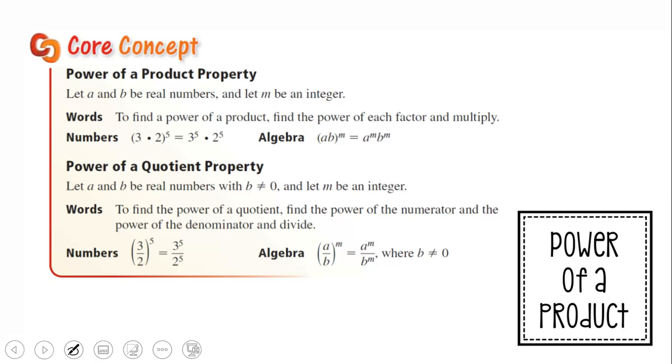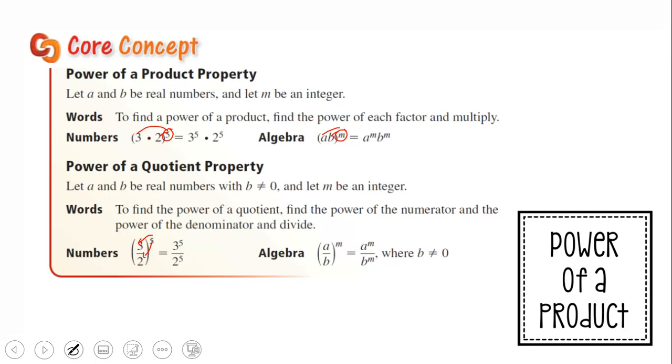Final example that we have to look at is the power of a product example. Okay, so this is when we have something where we have a fraction in our parentheses, or we're multiplying two things inside of our parentheses. In that case here, notice what's happening. That exponent on the outside is going to each individual part that's inside the parentheses. So I have that m there, it's going to each part inside the parentheses here. Same thing if it's a fraction, that 5 is going to everything that's in there.